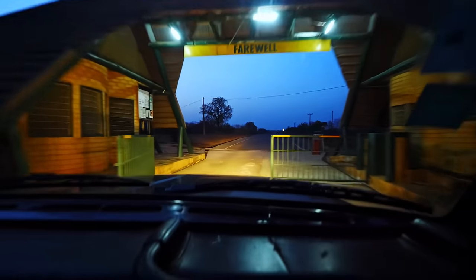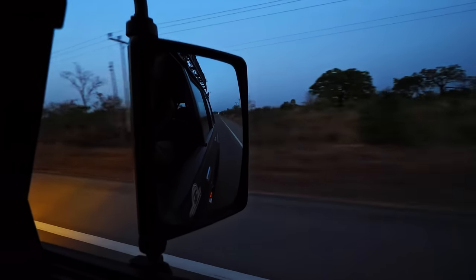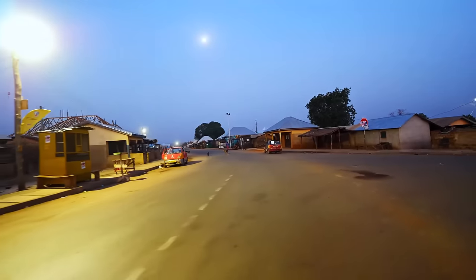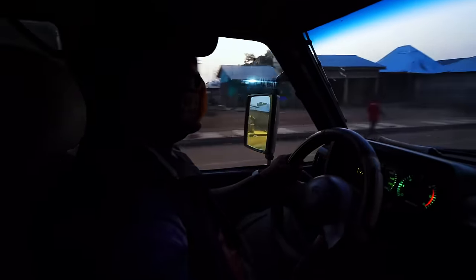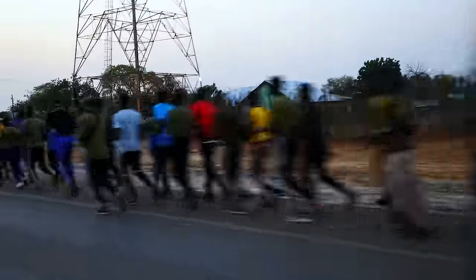So we just exited the gate of Mole. And one thing that's really, really good about Zaina Lodge is that the gate and the lodge are only about a 15-minute drive, right? Not so bad. Some parks in Africa, once you enter the gate, you still have 2 or 3 more hours to go. They're telling me one in Benin, 2 hours. Once you enter the gate, there's 2 more hours. That's intense, man. They can't fly you in.